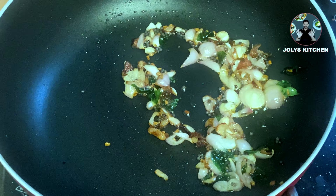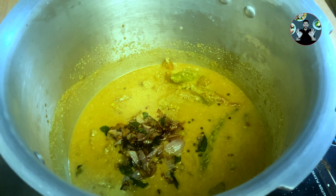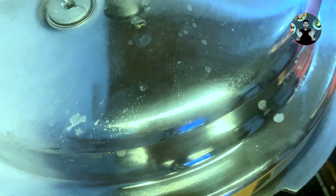Now, switch off the flame. Add this on top of the curry. Don't stir it now, close the lid, stir only after 10 minutes.